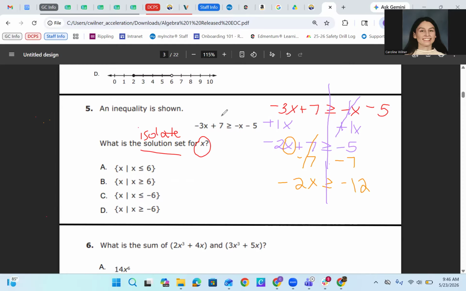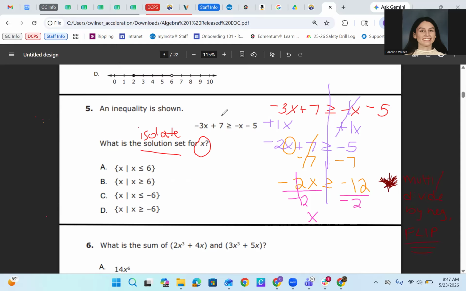Now we have our besties that I need to break apart. If they're attached, that's multiplication. Opposite is division. So I'm dividing by, and I have a -2. That will cancel. I'm dropping down the X. Now here, we're like red flags. We need to notice something very important. This is a special thing that happens here at this specific spot. When we are multiplying or dividing by a negative number, we need to flip.